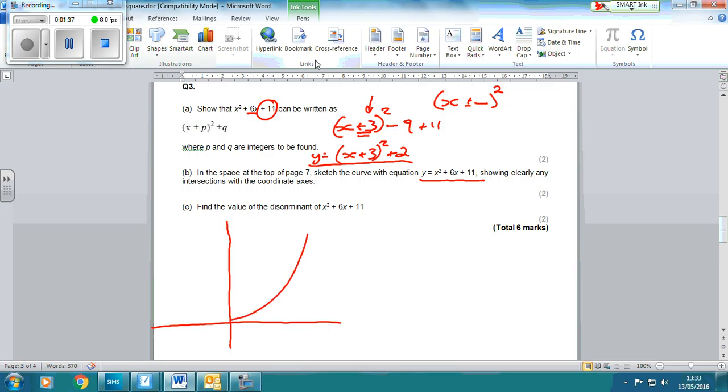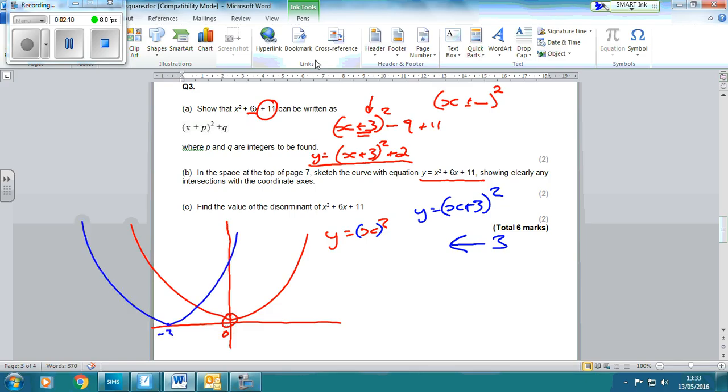So what I'm going to do here, we're going to start off with looking at the graph of y equals x squared, and let's pretend I can draw properly, and that's gone through at 0. So this is what y equals x squared looks like. Now we're going to draw y equals x plus 3 squared. So what we've done is we've replaced the x by an x plus 3. Now when you've got an x replaced by x plus 3, it means it moves to the left by 3. Does the opposite of what you think. So therefore, it's going to go through at minus 3. And if you multiply it out of the brackets, 3 times 3 is going to be 9, so it's going to go through this point here at 9.